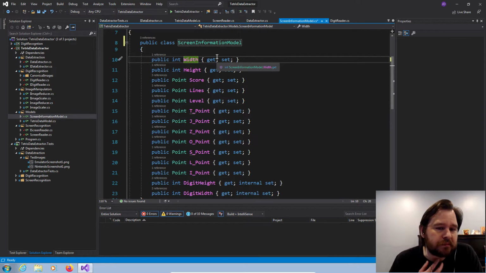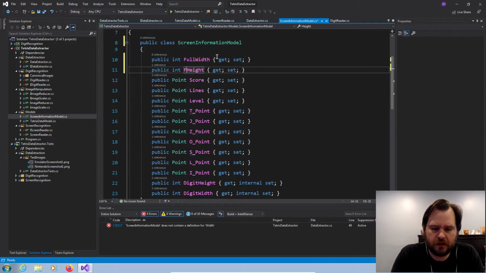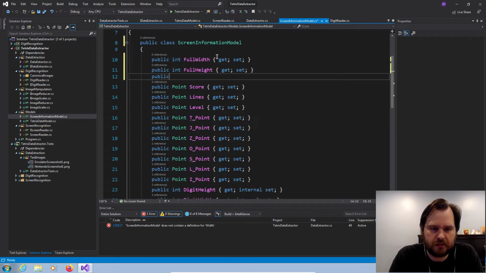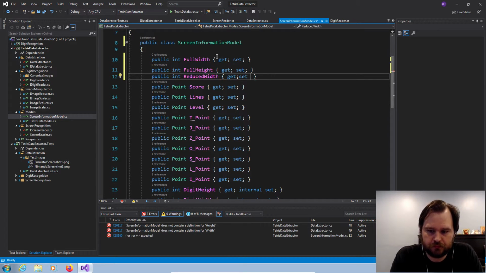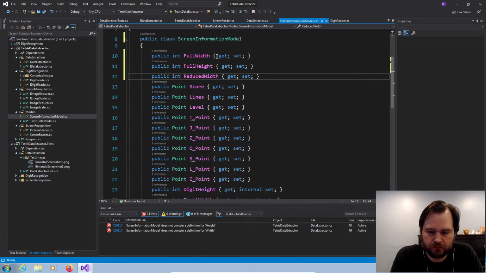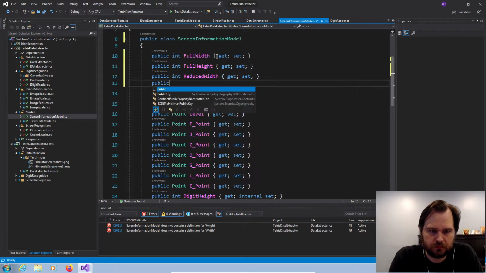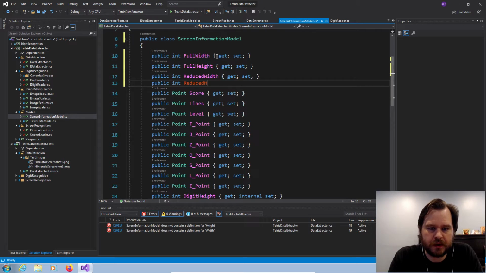This is the full width and full height, and this is going to be reduced width and reduced height.